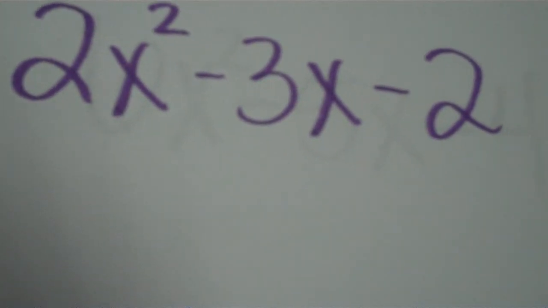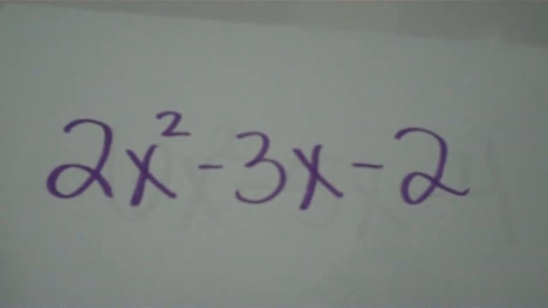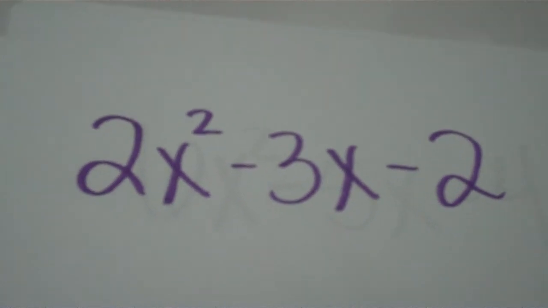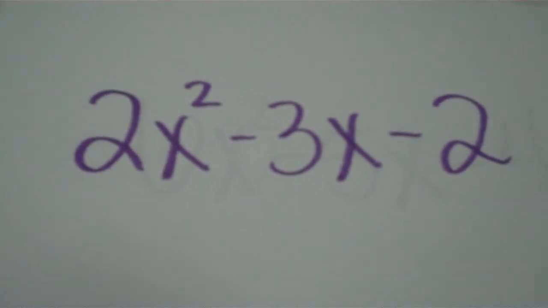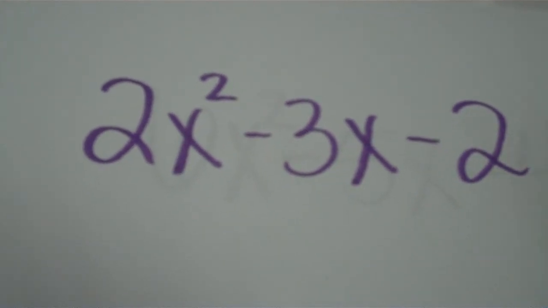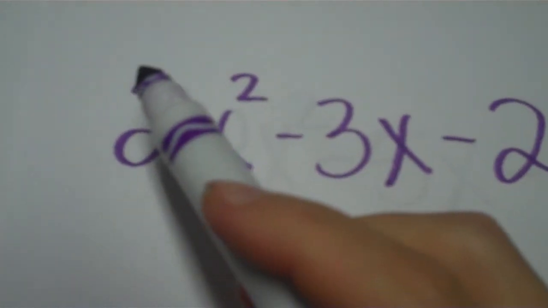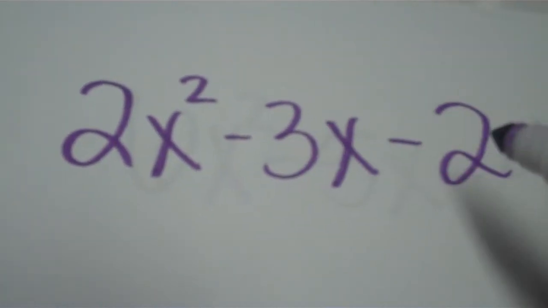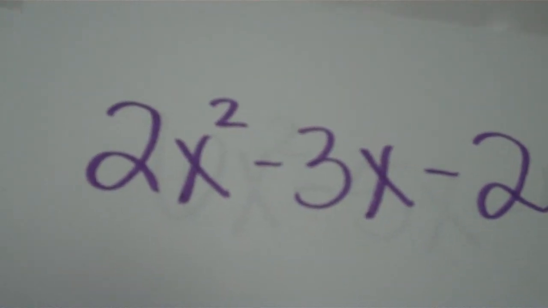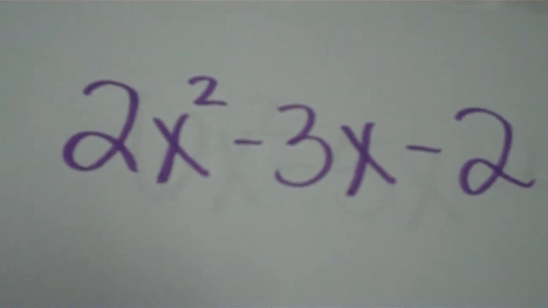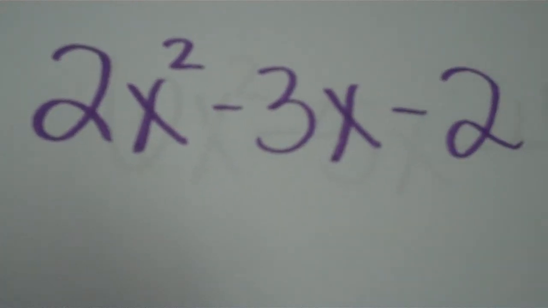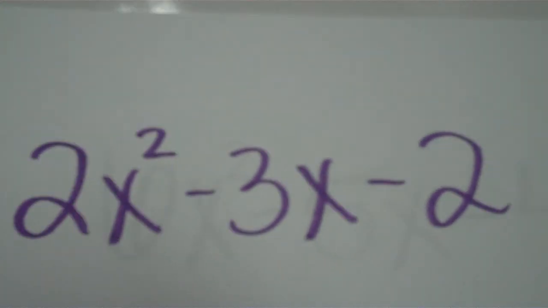Okay? So here are some of the problems that you're used to seeing. So you saw this on your homework assignment. Something like this: 2x squared minus 3x minus 2. Well, first of all, is there anything that I could take out? A greatest common factor. Is there any number that you can multiply into 2, 3, and 2, besides 1? And no, you can't. Do they all have the same letter? No, they don't. So I can't take out a greatest common factor. So now we're going to do Mustang method.